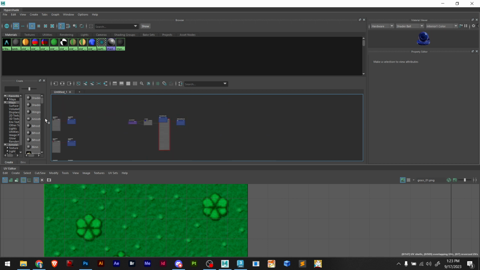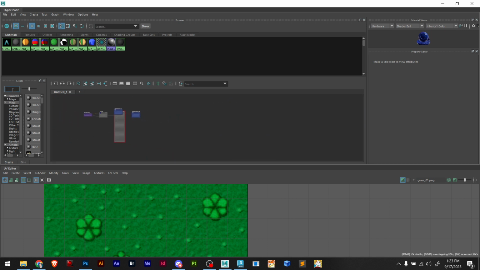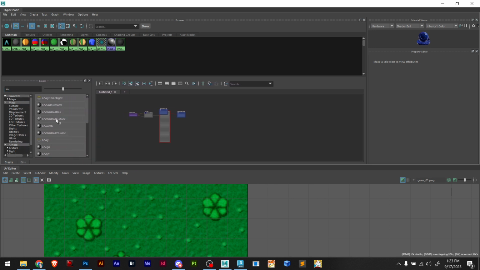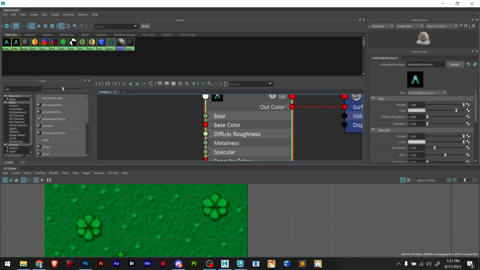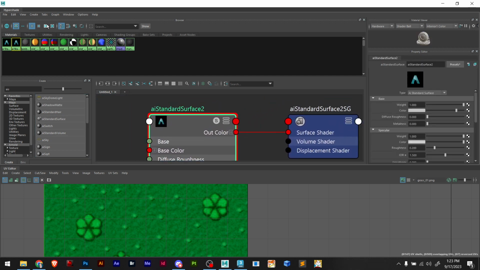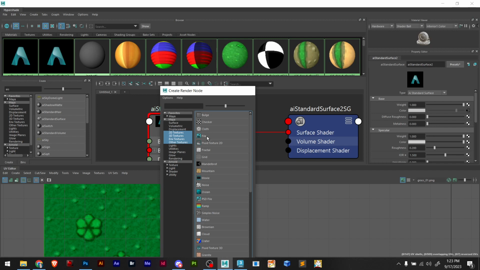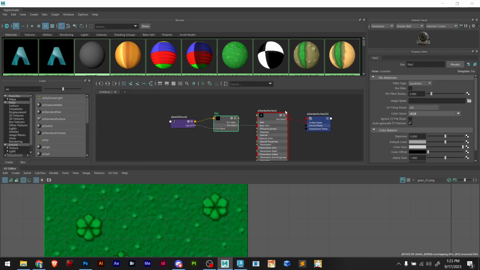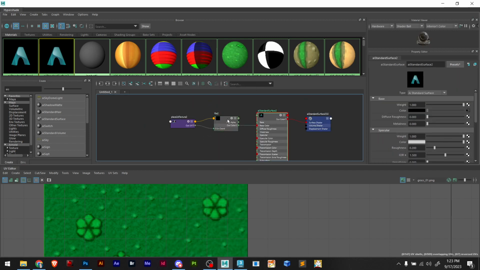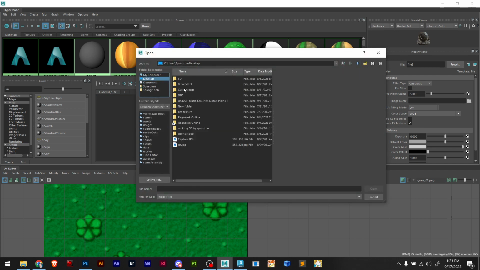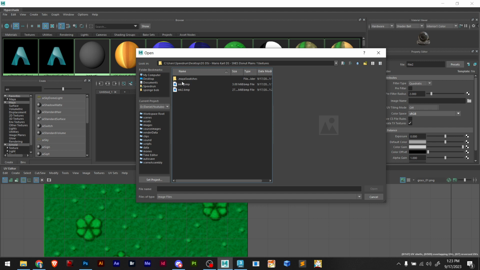So now I create a new AI standard surface. And here we target our texture again. And it is down here.